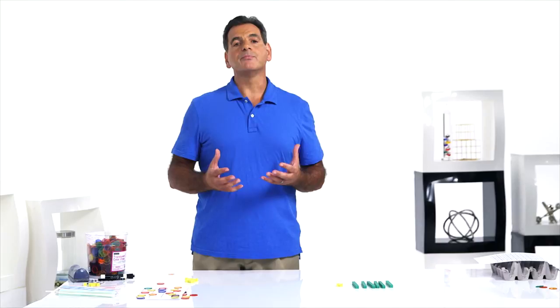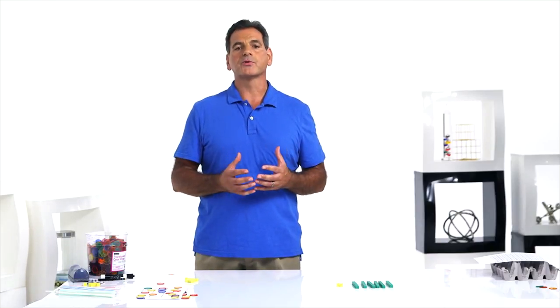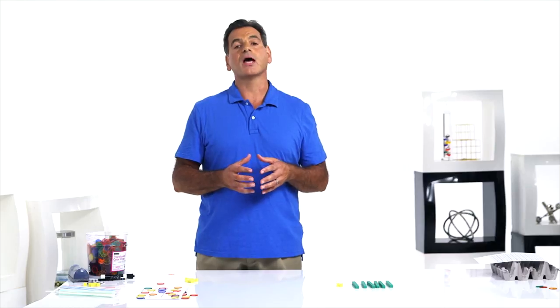It's important that students in first grade get experience with all types of concrete objects to do these types of additions. By physically decomposing and composing numbers to add and subtract, students develop and reinforce their understanding of place value. And it is also important to teach these standards in the context of story problems. For example, four yellow birds were sitting on a tree branch. Four blue birds landed on the same branch. How many birds are on the branch now? In this way, we are teaching through word problems, not teaching word problems as an isolated skill. In second grade, students will do similar work with three digit numbers. If given enough time, students will become flexible thinkers about the ways numbers work and develop deep and enduring understanding of these concepts.